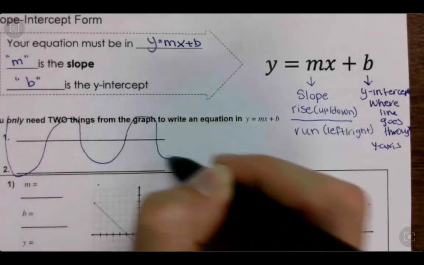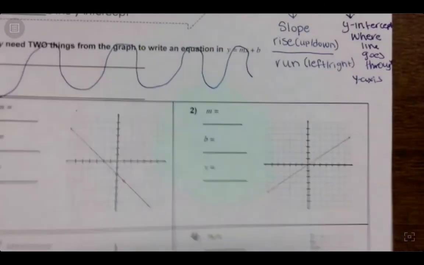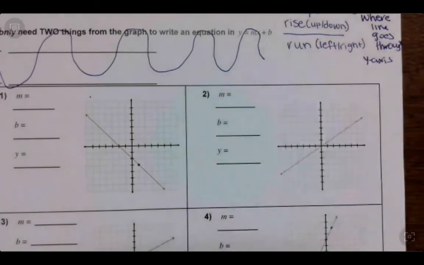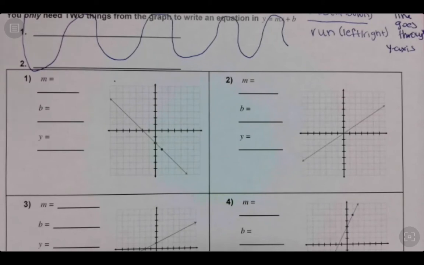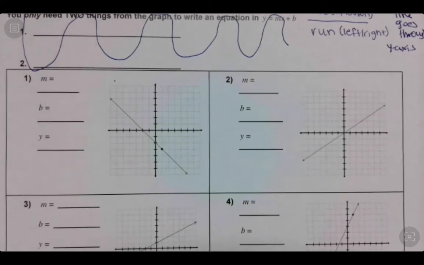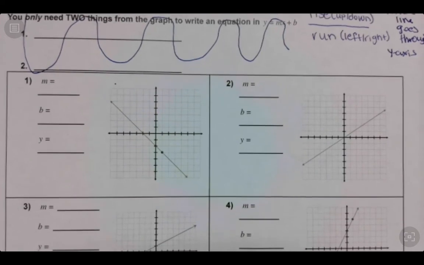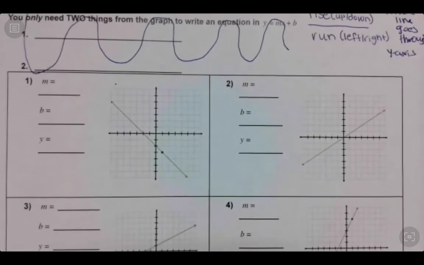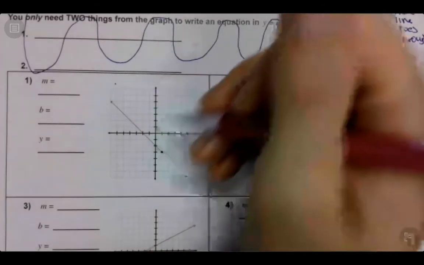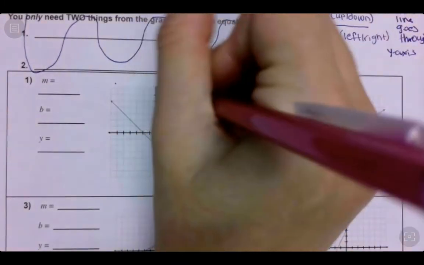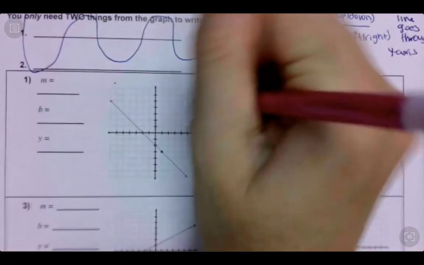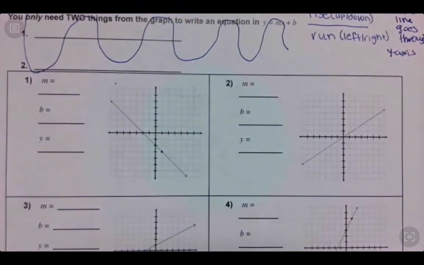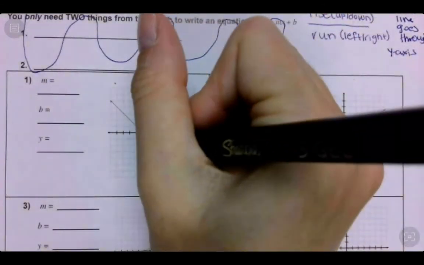We are going to, again, skip this like we did last time. We probably won't, well, for the videos we will. If you're in class, you wouldn't have seen all these. So, notice how the first one has dots on it. Remember how we talked about those grid lines last class? Grid lines, if you were not there or you forgot, are the actual lines on the graph. Does that make sense? The actual lines on the graph. Those are called grid lines. So what you're going to do is connect the two dots using grid lines.